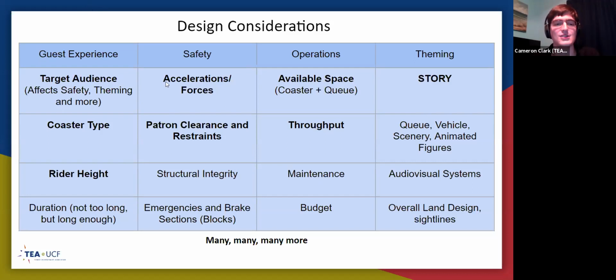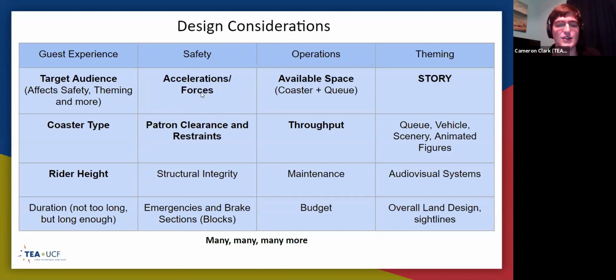The coaster type goes into whether you're going to go wooden or steel, whether it's going to have inversions or not, what kind of ride vehicle are you going to use. You can choose all those different options within NoLimits2. Then the rider height, again, depends on your audience. It's also helpful to know that if you want heartline rolls, which are usually more comfortable for riders, that's usually around chest height. And so the rider height that you're expecting is going to be an important consideration for that. Then duration, guests want to make sure that the ride is worth their time.